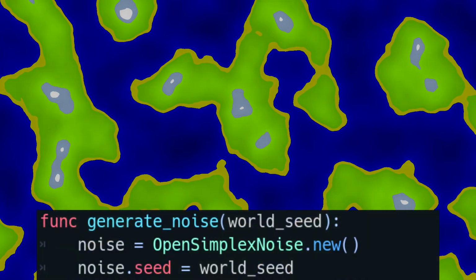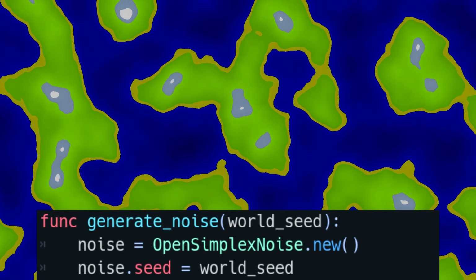So far, we're making worlds, but we currently make a totally different world every time we run the program. So what if we want to see the same world again? Luckily, the Simplex noise generator uses something called a seed, which determines what is generated, with the same seed always making exactly the same random noise. All we need to do is make a way to set this seed when we make our world, and we'll get the same world every time.